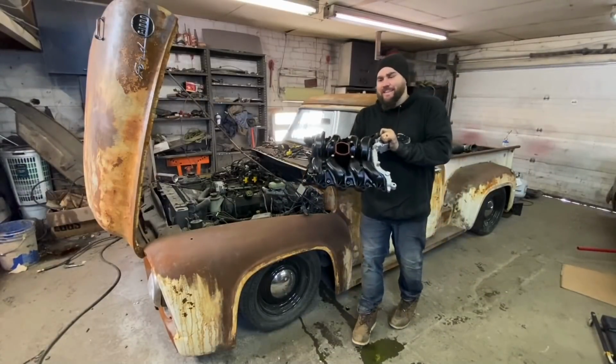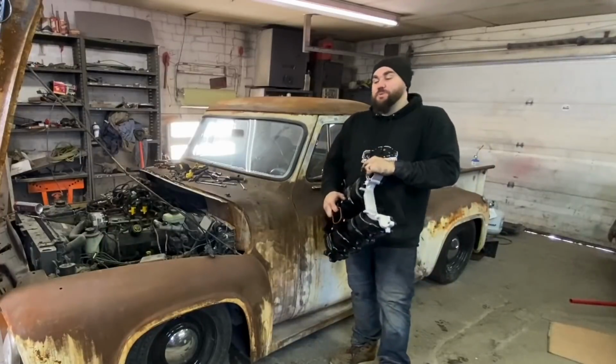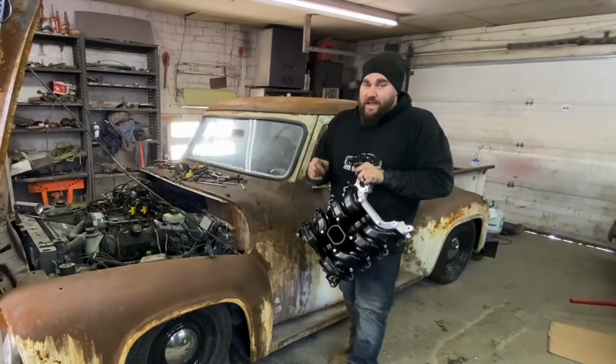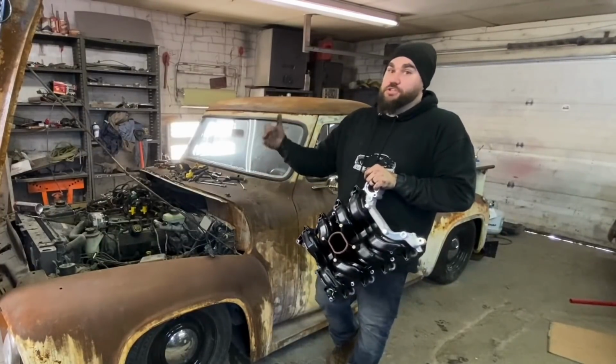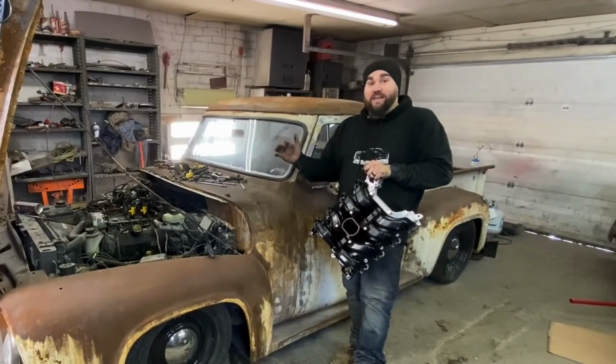I am very excited in the next episode to get the intake installed, get it all buttoned up so we can take it for a spin. I'm even more excited to finally get it off to Ronald so he can enjoy the truck he won several months ago. So yeah, I'm looking forward to that the most.